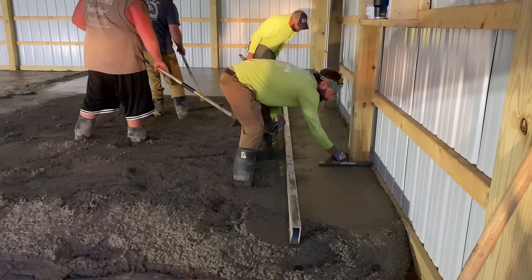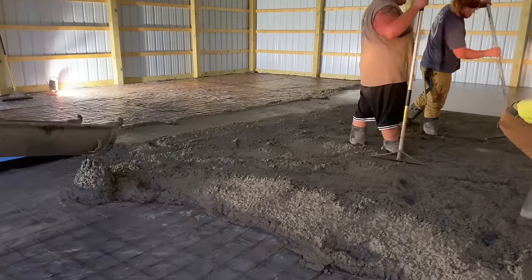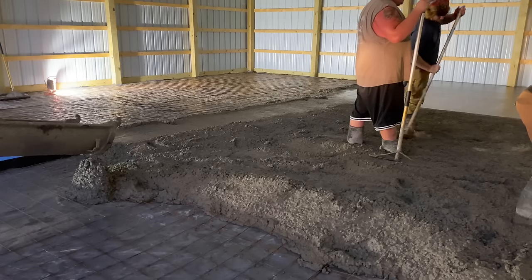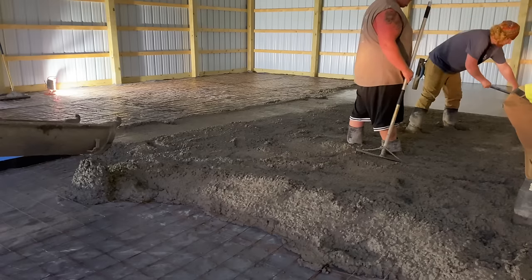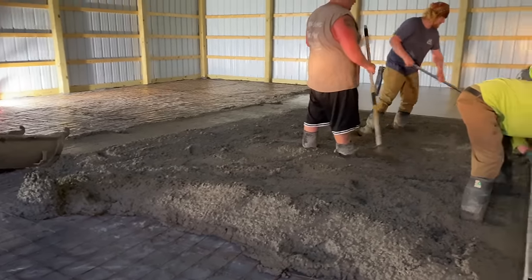And we got a wet pad over here now. Me and Chris just put a wet pad in. You can see the pitch in it from there down to the drain. So that's how the water will flow from the barn down into the center drain. If you wash a vehicle or something, where you got snow or salt on your vehicle and you pull in here, that's how we're doing it.